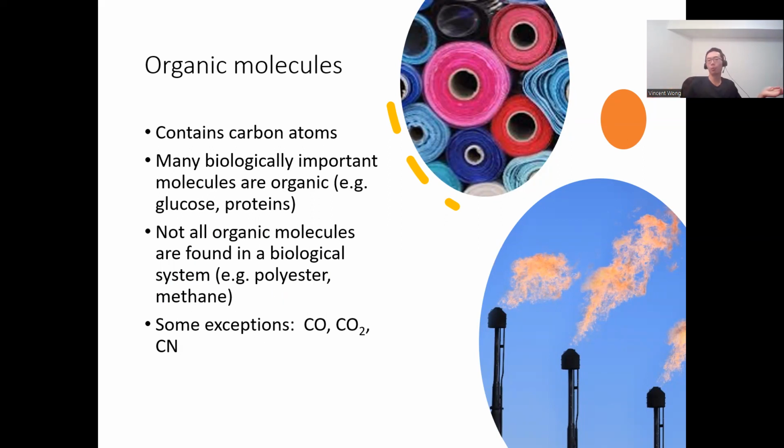So the people who came up with these rules say everything that has carbon is organic, except for these things. CO is carbon monoxide. Even though it has carbon, for some reason they don't call that organic. Carbon dioxide is not organic. CN, that's cyanide, and that is also not organic. This is like poison, some of you might know that. So if I give you a list of molecules on the test and I say choose all the ones that are organic, just choose everything that has carbon in it, but don't choose these ones.